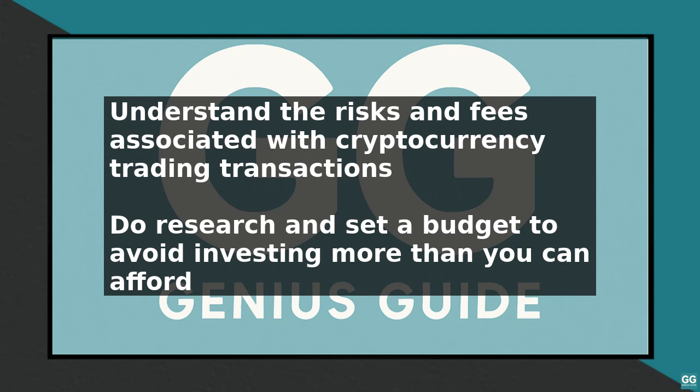In conclusion, Revolut crypto trading is a straightforward process that can be completed in a few steps. By following this guide, you can start buying and selling cryptocurrencies on the Revolut platform. Remember to always do your research, understand the fees, and never invest more than you can afford to lose. With Revolut, you can take control of your cryptocurrency investments and start building your portfolio today.